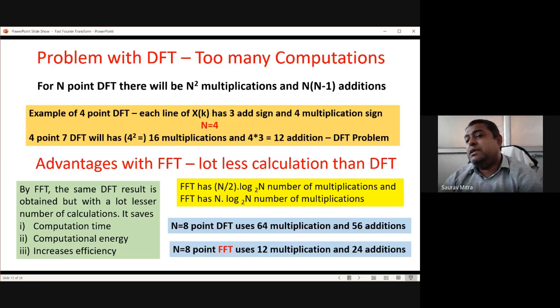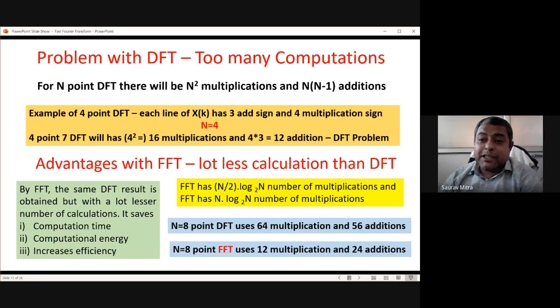But if I give you a speech sequence of 3 minutes, and you have sampled it for 1 millisecond, just imagine how many input points will be there. And if I ask you to calculate maybe 1024-point DFT of that, how many multiplications will be there? It is 1024 square. How many additions will be there? It is 1024 into 1023. Those things in DFT are avoided in FFT.